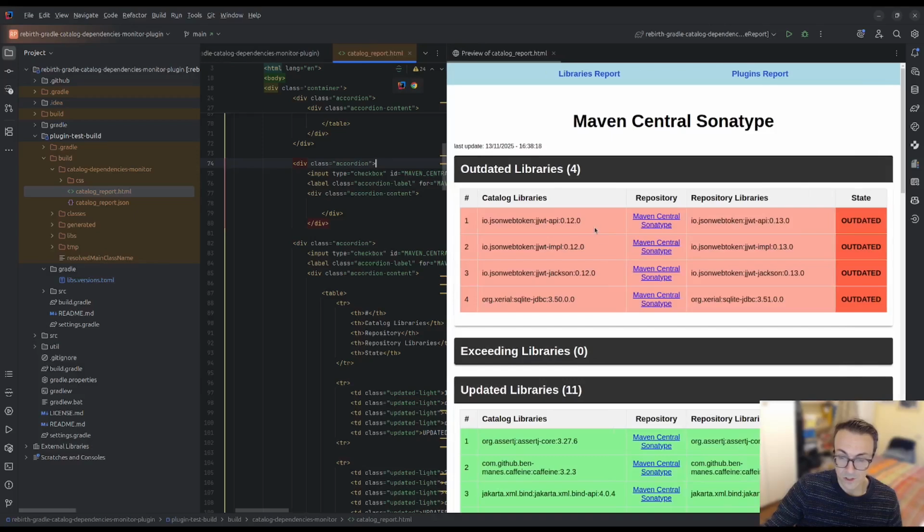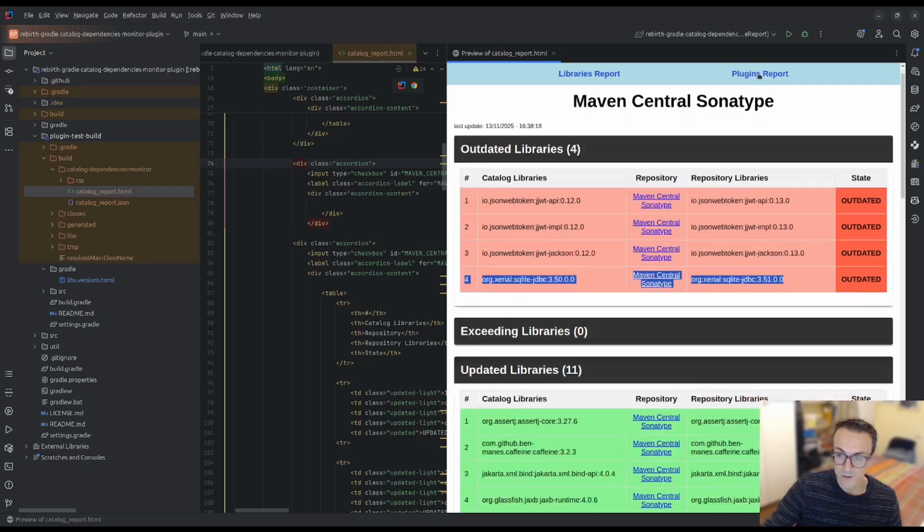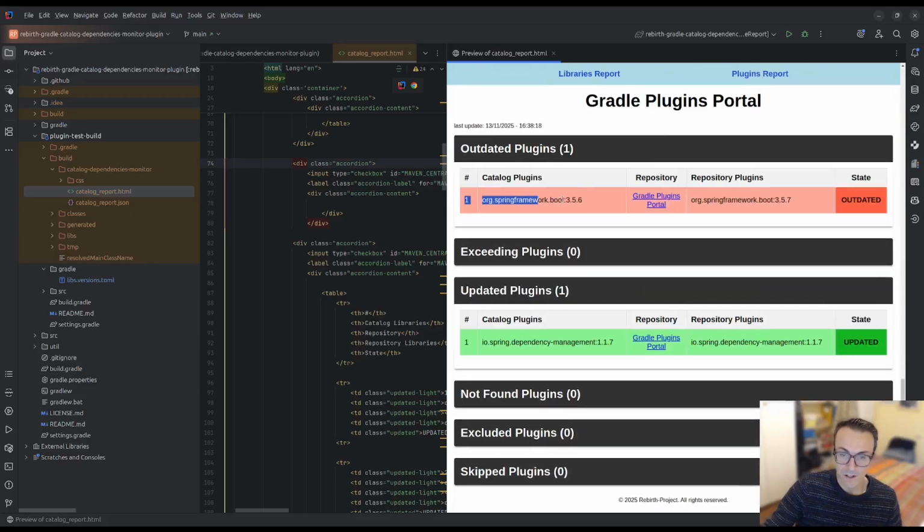So with this plugin and with this report, you can easily see all the outdated dependencies in your Gradle catalog. You can see that you're using the 0.12 version and there is the 0.13 version. Same thing here, we are using an old version. And going down, we can find also an outdated plugin.